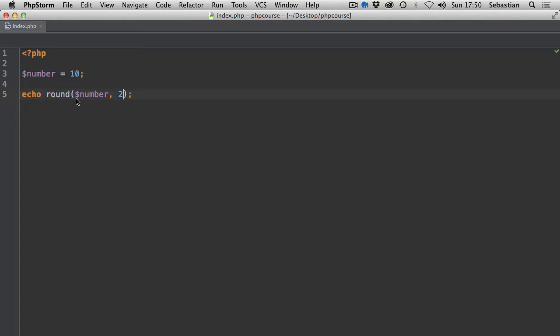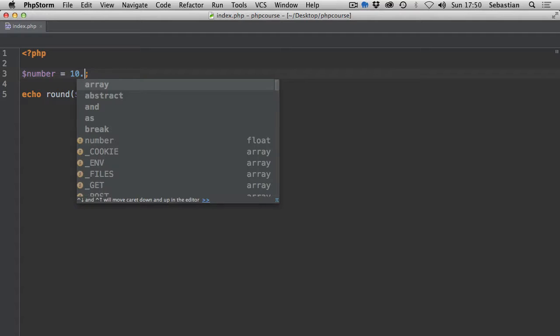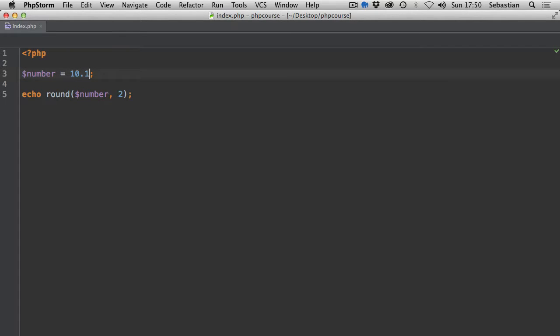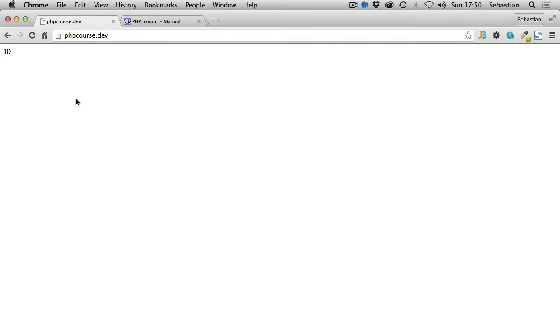So if you need decimal places, then you can wrap it with the number format which we've discussed earlier. If we haven't got any decimal places, it will ignore this second precision argument. But let's say I've got 1 as a decimal number. Because we specified 2, you would expect it to be 1.10. But no, it's still going to give us just 1.1. It's not going to add 0 to the end. Again, if you need a precise number of decimal places, use number format.